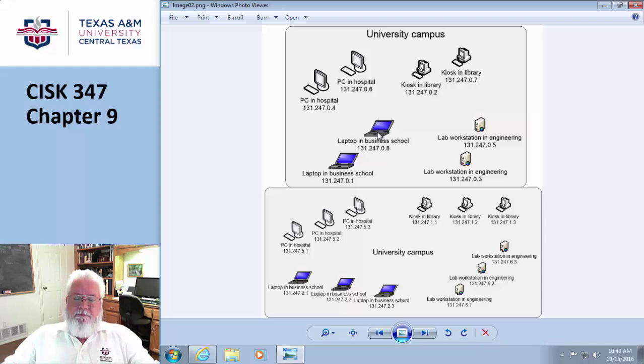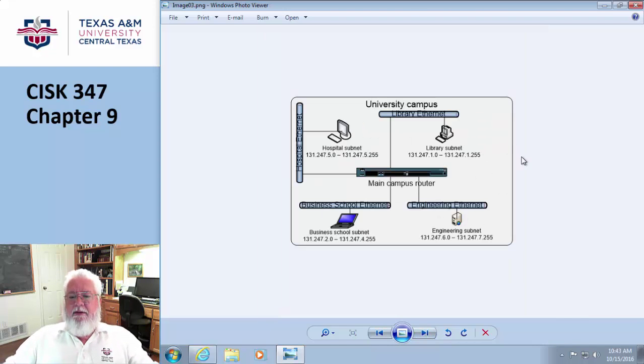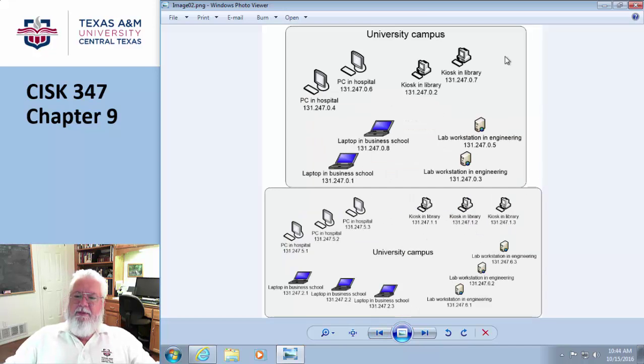Okay, so let's go back to this guy one more time. All right, so each one of these guys is a separate Ethernet segment now. So what's unique about an Ethernet segment? Well, broadcasts, right? A broadcast from here doesn't get transmitted through the router. So once again, probably should just leave it on this page. Without any subnets, when this guy broadcasts, everyone in the entire university hears it. Over here, when this guy broadcasts, only the machines in the library hear it, which is probably what you had in mind. So broadcasts, cutting down on broadcasts.